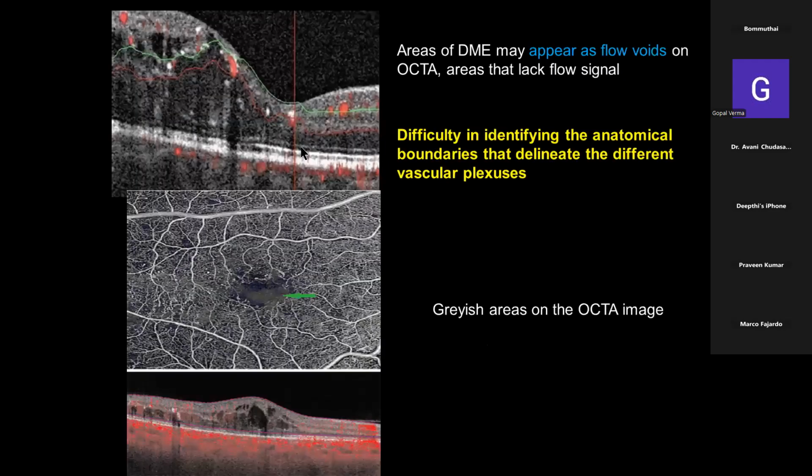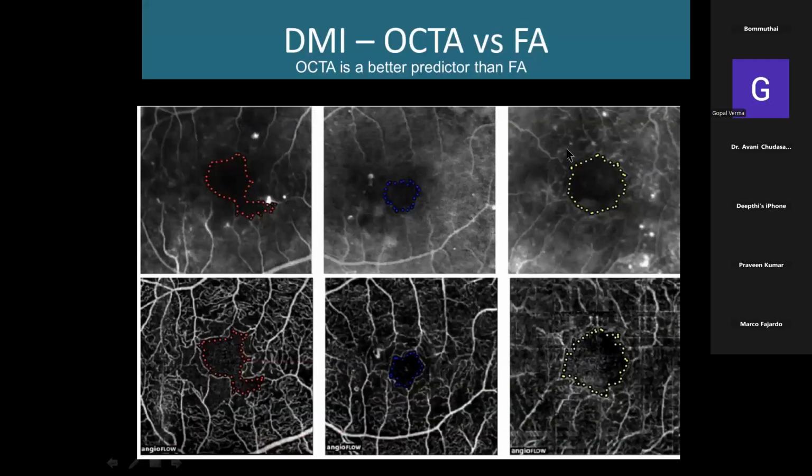Here is a patient with DME where OCTA has been done. You can see the edematous tissue is difficult to segment sometimes, but sometimes you can see a grayish area in OCTA imaging, which tends to correlate with the area of the fluid on a B scan or a regular OCT. So there will be correlation between the OCT and the OCTA. Obviously, if you look at ischemic maculopathy and you're looking at an FAZ, OCTA scores over the FA, because in FA, because of the leakage and other things, the foveal avascular zone is not as well delineated compared to the OCTA.